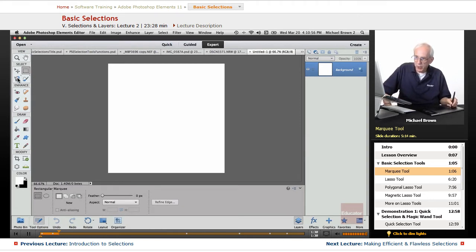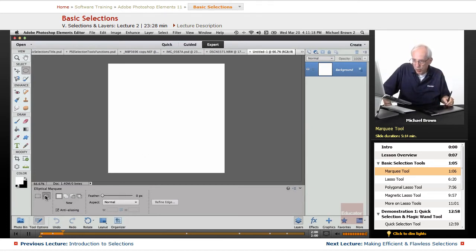Now, when you click any of the selection tools, you notice the option bar pops up with the various options. For our rectangular and elliptical marquee, we have a feather option. We'll talk about feather in a later lesson, but right now we're going to give you the generalities.